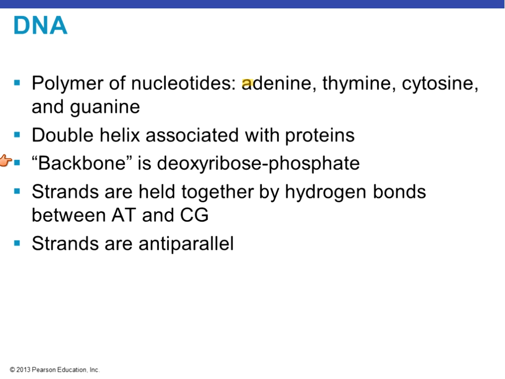As I said before, the backbone is the sugar phosphate backbone, and the 5-carbon sugar, the specific name in DNA, is called deoxyribose. In RNA, the name of that sugar is ribose. And what holds the strands together is the A's partnering up with the T's, the C's always partnering up with the G's, very important. In fact, I'm going to put a star here to note that in DNA, A pairs with T, C pairs with G.